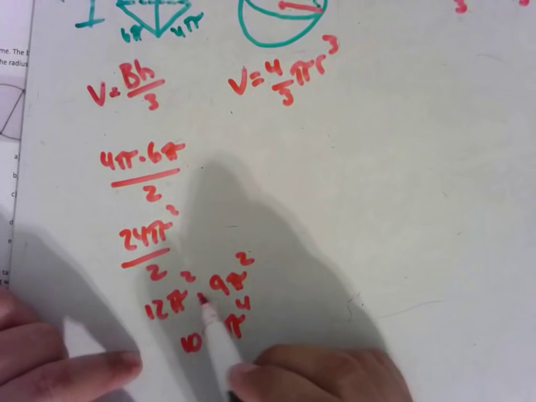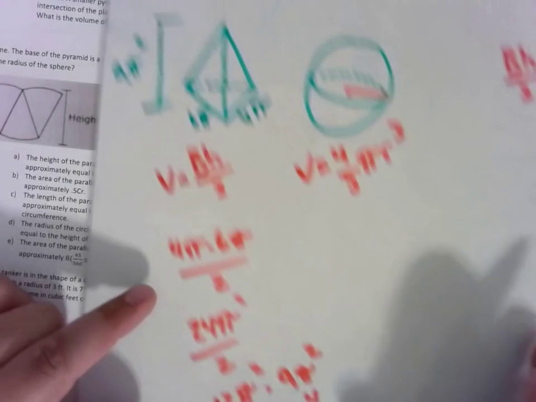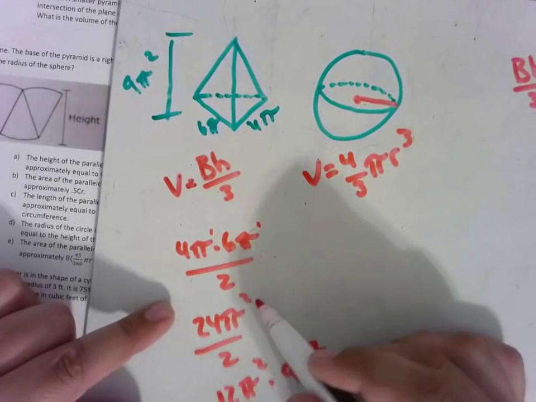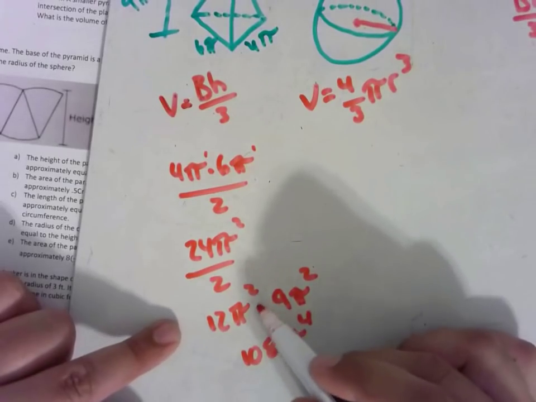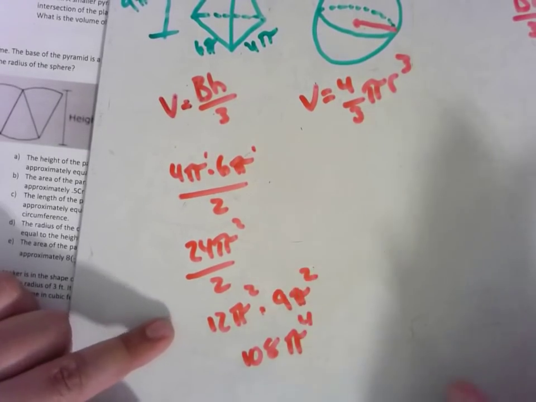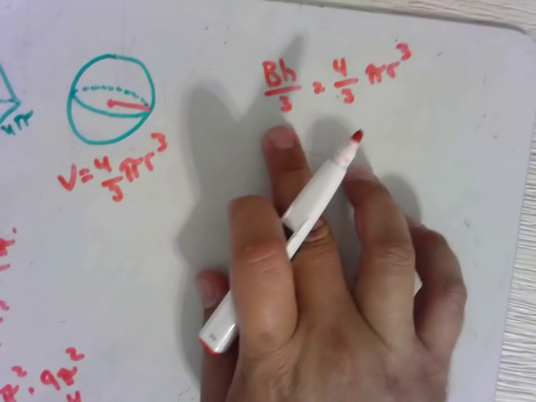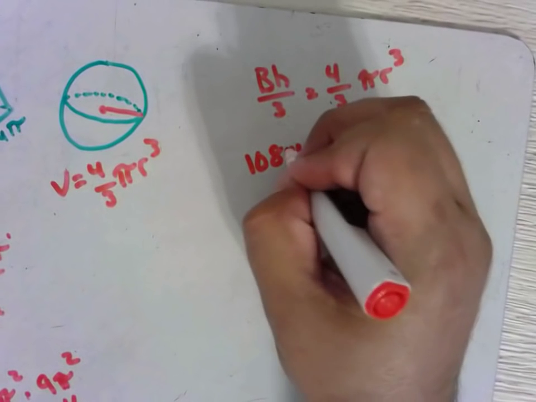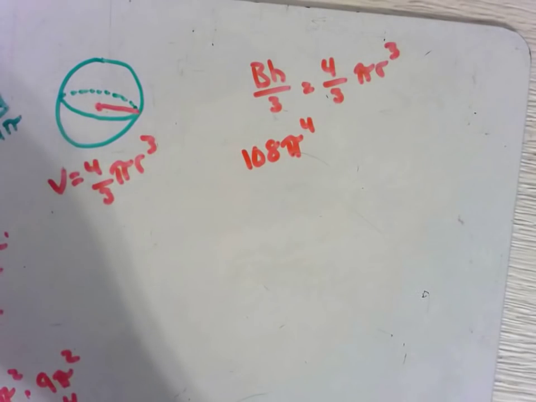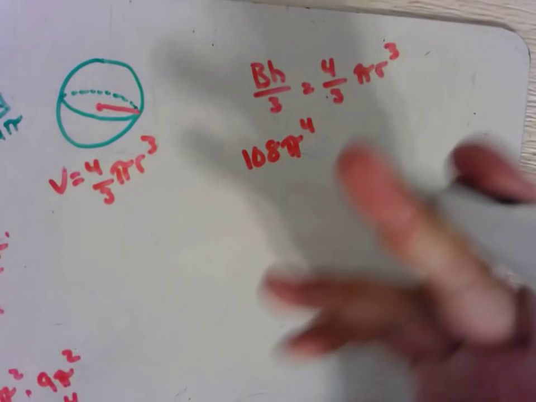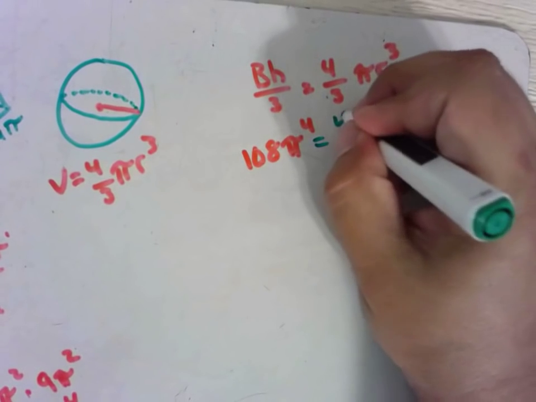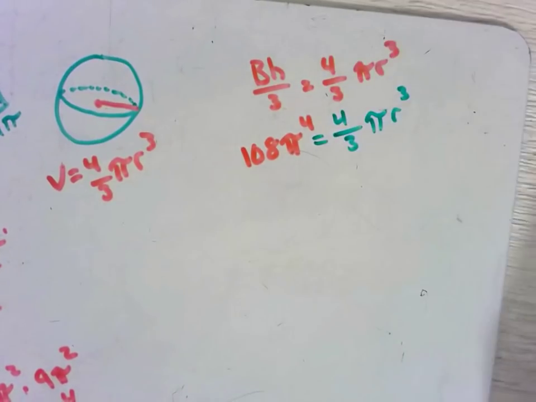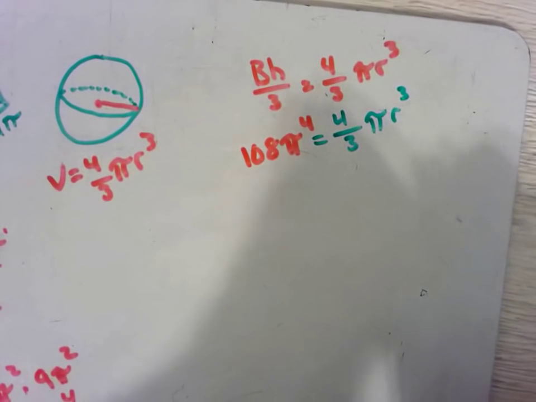When you multiply, you add exponents, which is why when I multiplied, the exponent's 1 and the exponent's 1, it became squared. Now I have 2 squareds and I'm multiplying, so add the exponents, 2 plus 2 is 4. So instead of writing this, I now know the volume of the triangular pyramid is 108 times pi to the 4th. Do not give up on this question. Stop being lazy. Stop not trying things. You are guaranteed to fail on 100% of everything you don't try.